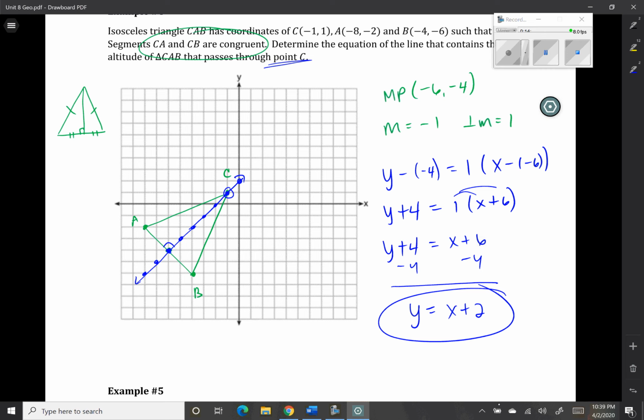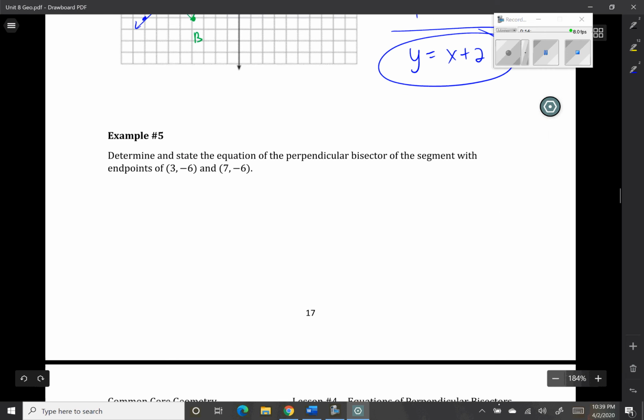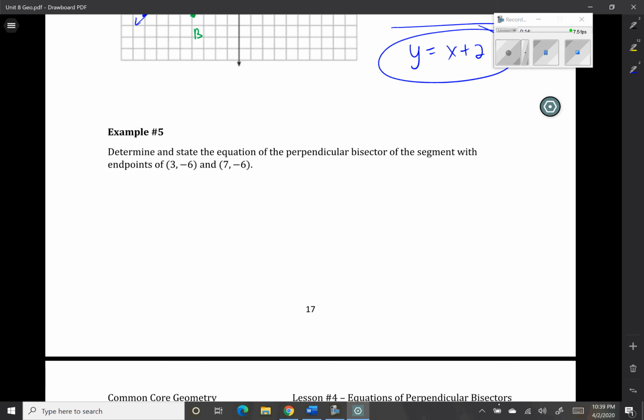All right, so let's talk example 5. Example 5 is a little tricky. It's actually one of the easier questions, but it's tricky because it's not a regular type of line. It's either a vertical or a horizontal line. Notice these two numbers are the same. So we still want to draw a perpendicular bisector, but now we're talking about 2 points that share the same y value. So if I was to draw this segment, one point would be like 3, -6. The other point would be on the same horizontal line because it has the same y value. So this line that we're cutting in half is going to have to be cut in half by a vertical line.